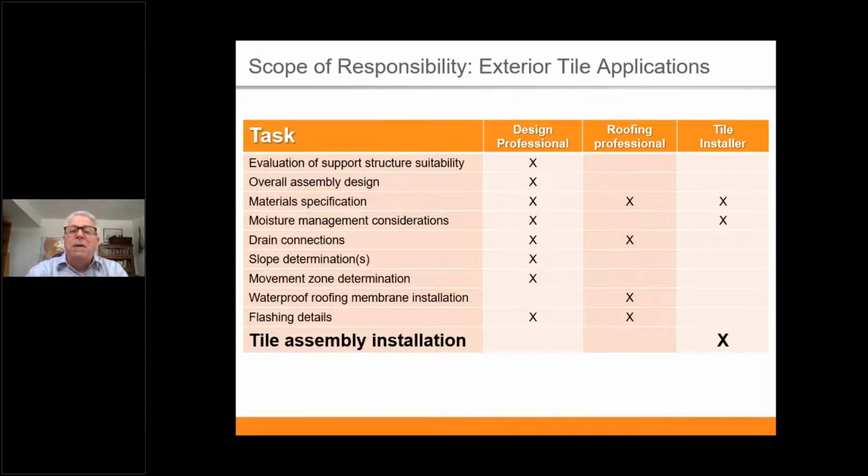Design professionals should be able to call this out. They can work with the roofer to have suggestions on the type of materials that could be put on there and application. Certainly the design professional should ask the opinion of the tile installer in regards to the tile part of things, but you can see how each one's role should really be where they're in their area of expertise. And that's going to really lessen the amount of damage we find and the amount of mistakes that are made.